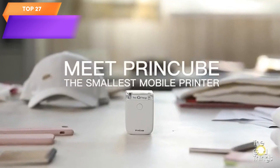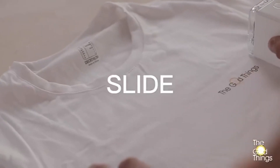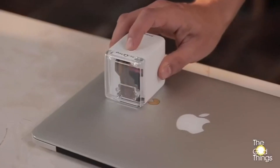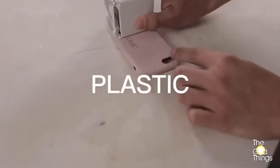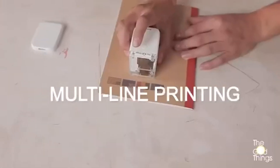Top 27 is a mini portable wireless Wi-Fi printer that can print on all materials. It is the smallest removable ink mobile color printer available and is easy to use with wireless connectivity and a simple interface. Its portable design makes it a practical and efficient option for anyone in need of a mobile color printer.